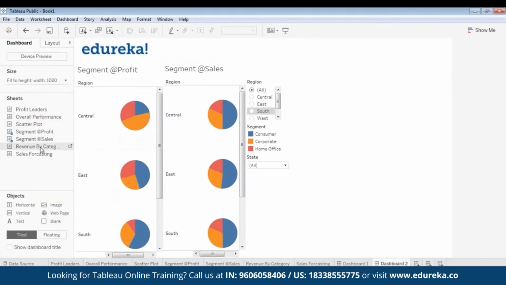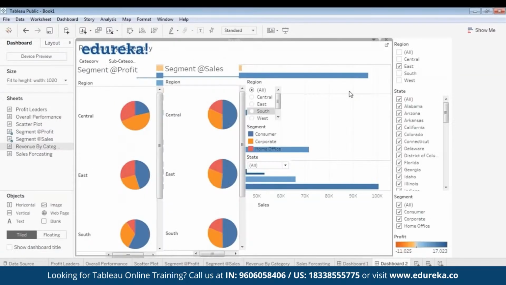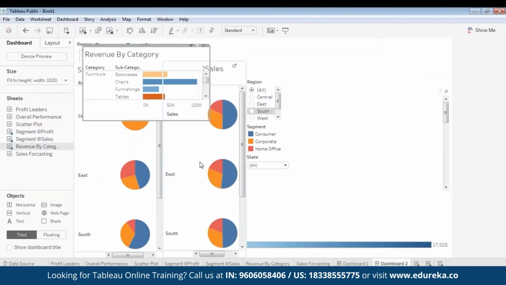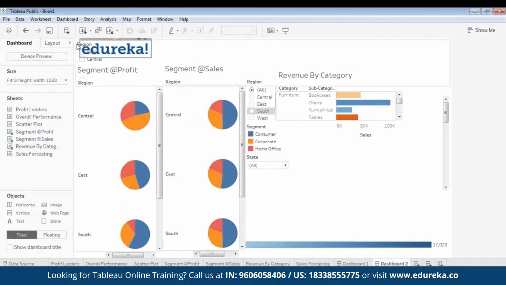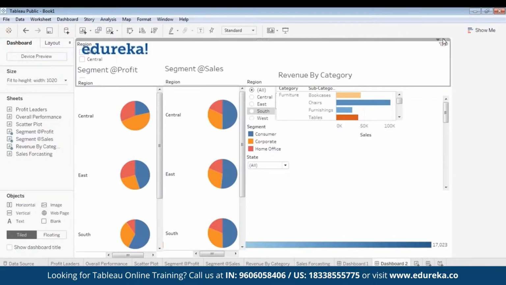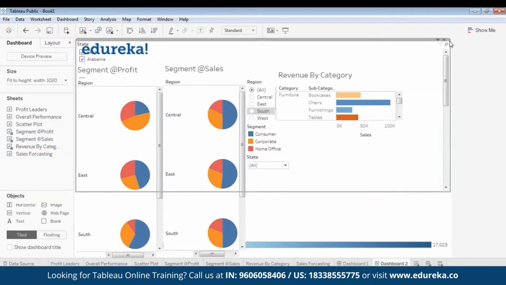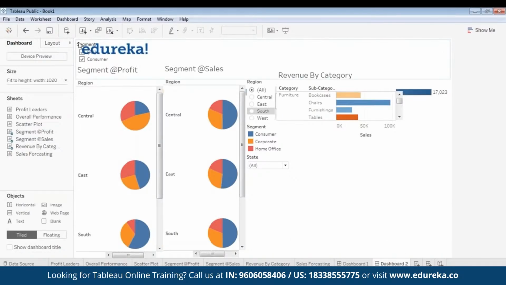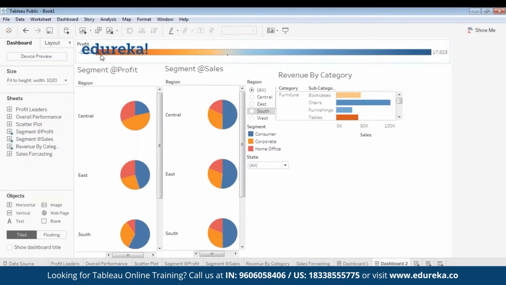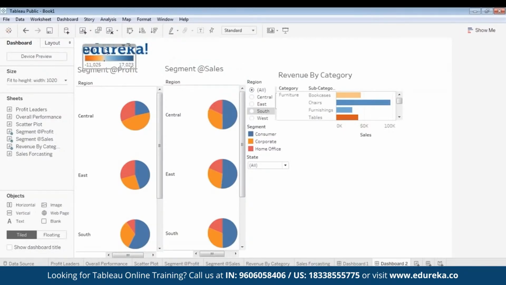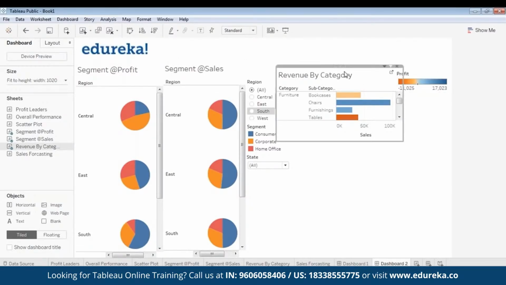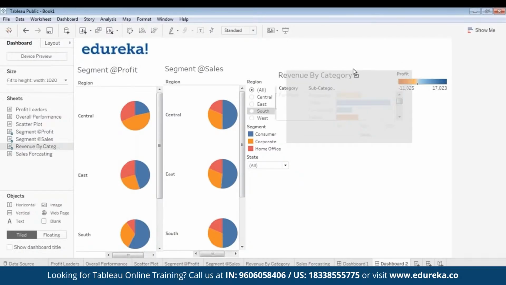Now where is my revenue? I will just drag it over here. Okay. Again, I will go there, I will click floating. Now again, multiple filters are over there, right? Let me just remove this filter as of now. Okay. Let me keep this right now. Floating, scroll it here. Okay.